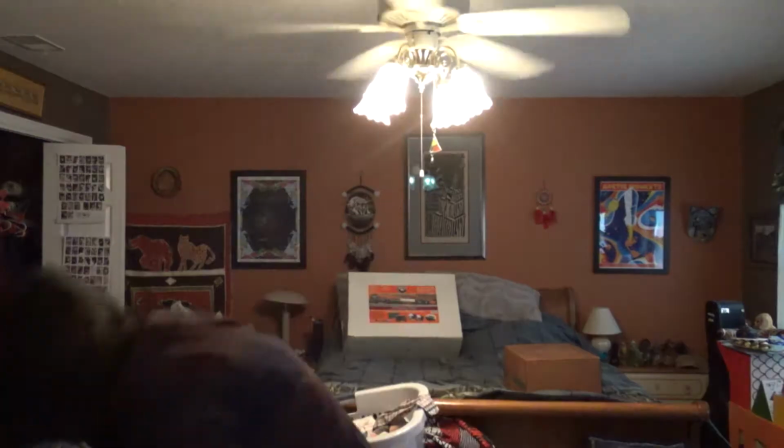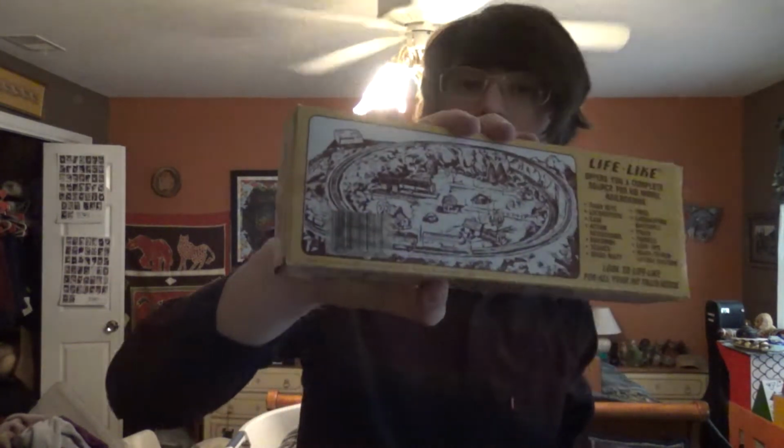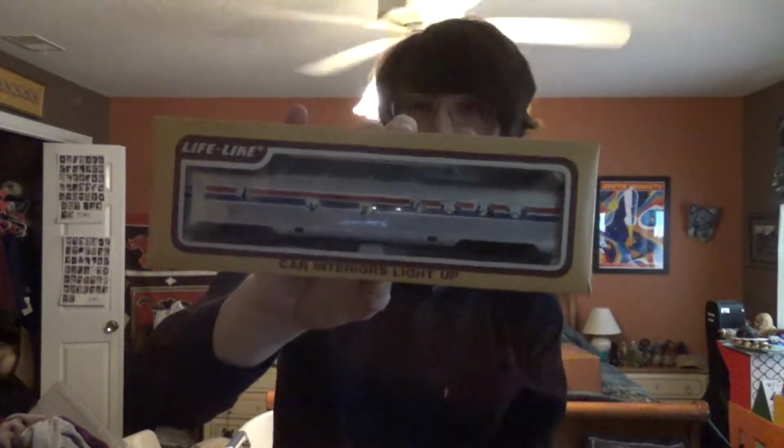It's funny. Then we have 3 HO scale car interior light up passenger cars. And they're still in the box. I mean, I've taken them out, but yeah, here you go. Super neato. Has a nice drawing on the back, depiction of a layout. And the other 2 are pretty much the same. These next 2 have domes on the top that light up.